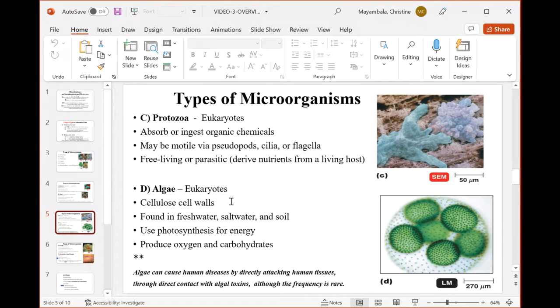Along with that are the algae, and as I mentioned earlier on, they're eukaryotic. Most of the algae really do not cause disease, but if they do, it's because they're producing toxins, algal toxins, which directly attack the human tissue and destroy that tissue. But they're not very common. So for purposes of our clarity, they're probably not going to be extensively covered. This is probably the last time that I would mention algae under clinical microbiology. But there are rare occasions where they can cause disease in cases. All right.